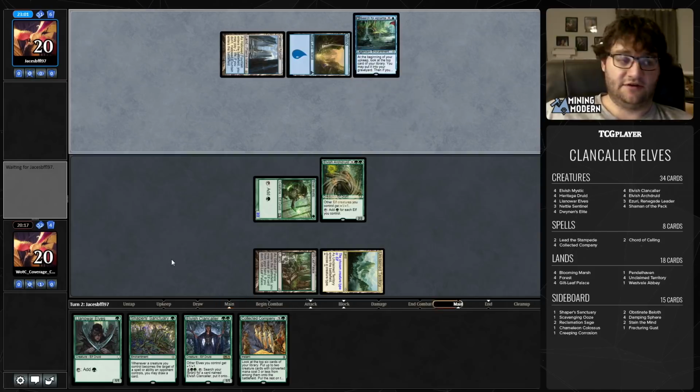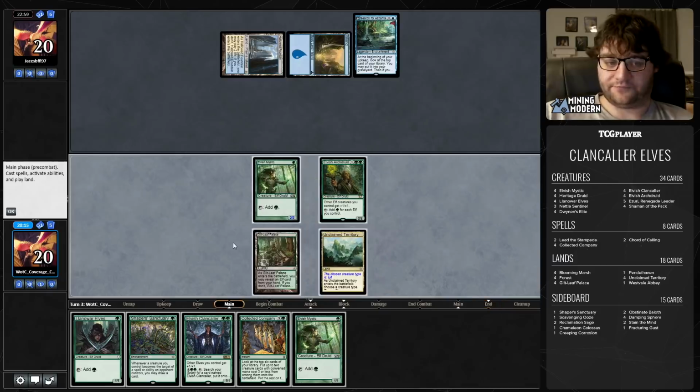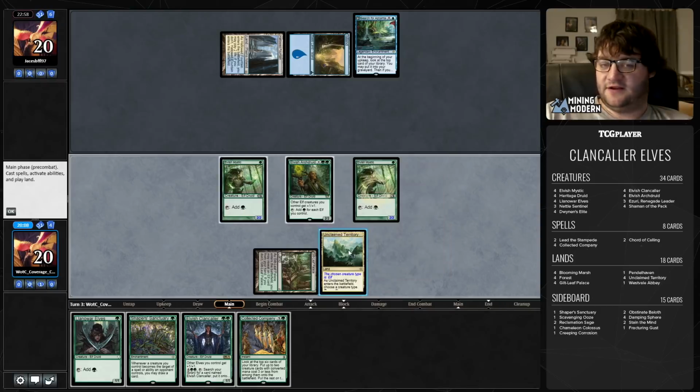Okay, yeah. Search for House Content. I guess that's worth a Rex Age. All right, so you can do quite a bit here. Go ahead and lead with this Elvish Mystic. I can play the Clancaller and I can't even attack. It depends if I want a Company or not here. What if I play Clancaller and Sanctuary? Kind of like that.